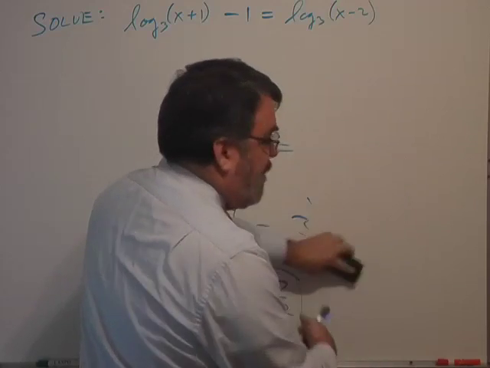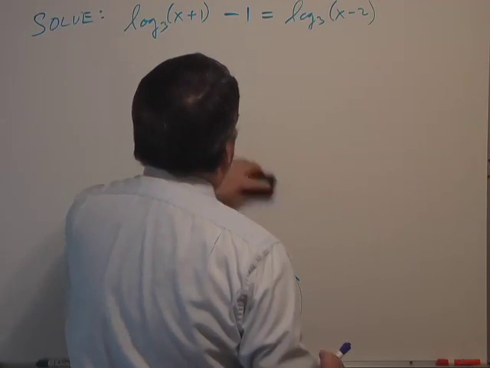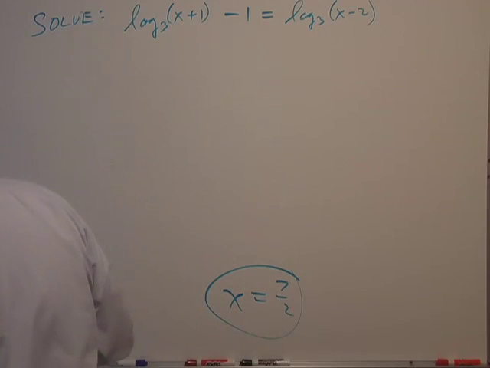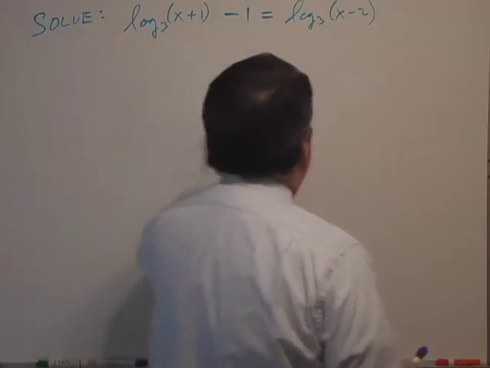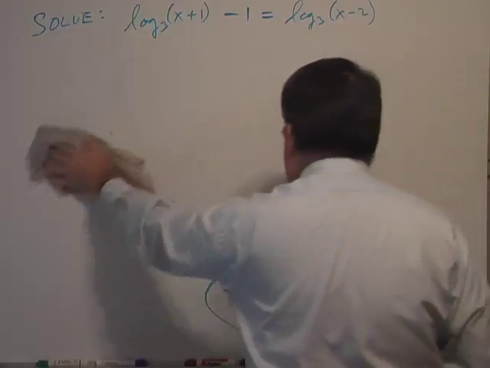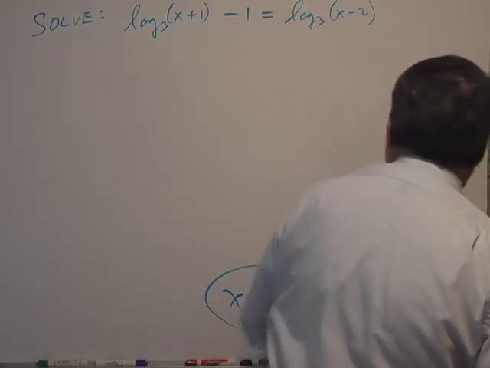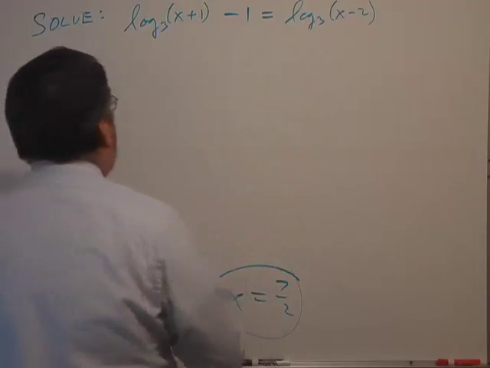So I'm going to erase all the stuff in between so I have room to work. And I may have circled this prematurely. We'll find out if it works. I haven't worked this all out totally, so I'm not sure, but I think it will be because at least I'm getting positive numbers up there.